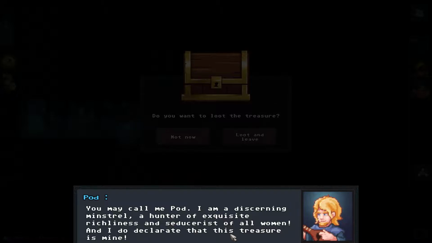You may call me Pod. I am discerning. I am a discerning minstrel, a hunter of exquisite riches. Richliness? What? I don't know what that is. And seducerist of old women. You're finding women in dungeons or something? I don't know. You're kind of creepy.